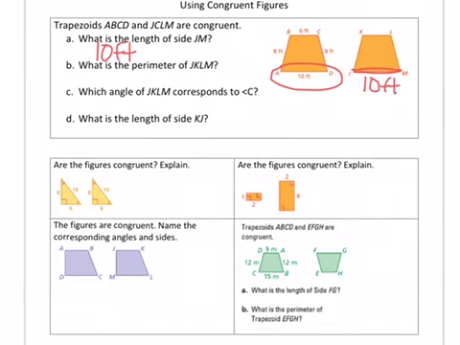Go ahead and also answer the angle of JKLM that corresponds to angle C. Angle C is corresponding to another angle on the other polygon. Try to also figure out what the length of side KJ is. It's the same situation in which we did for question A. At the bottom is a little review of what we've learned today. Try the questions on your own and star something if you have questions.